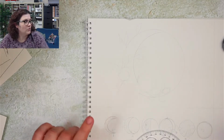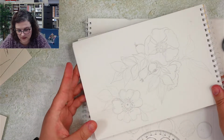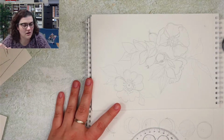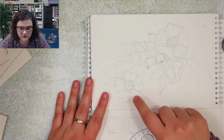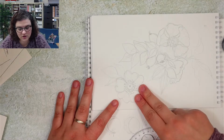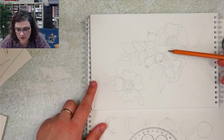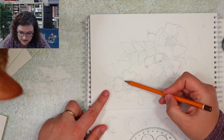Okay, what flowers? I'm going to say that the first flower that comes to mind is this one. It's a 5-petal flower, so 1, 2, 3, 4, 5. It's called Rosa Moesi, and it's a rose, but it's a 5-petal rose. And there's different types of roses with 5 petals. Some are yellow, some are really pinkish, and this one, the Rosa Moesi particular, is super red. Okay, so this is the first thing that I thought, and I was just playing around with some compositions. But basically how you sketch it, it has a center, has lots of stamen here.